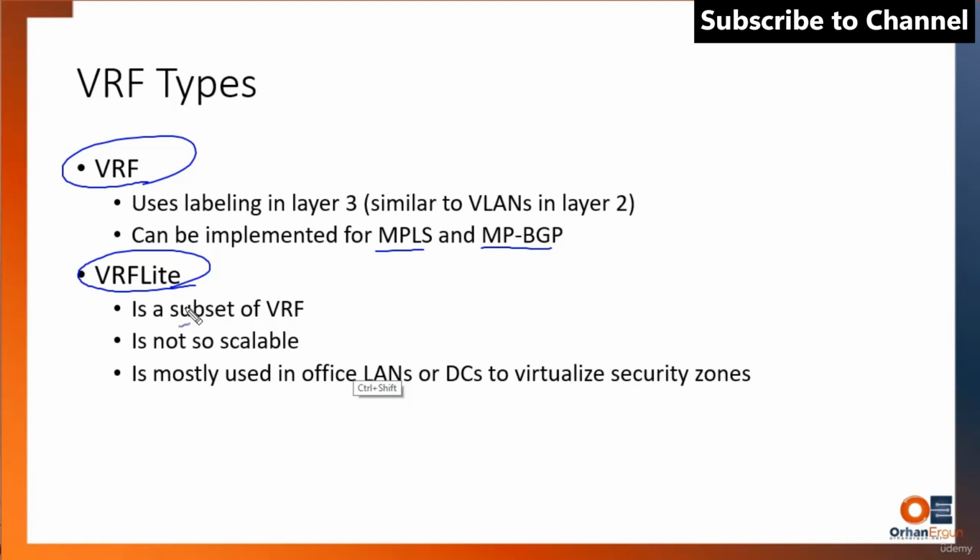In contrast, VRF Lite is kind of VRF without MPLS. So when you are talking about VRF Lite, you are talking about just one router most of the time, which is virtualized, and you do not really extend this. You can extend this to multiple routers, but you do not really go for that, because extending it to multiple routers is going to give you a headache. So what you do is to just suffice to virtualize on one router.